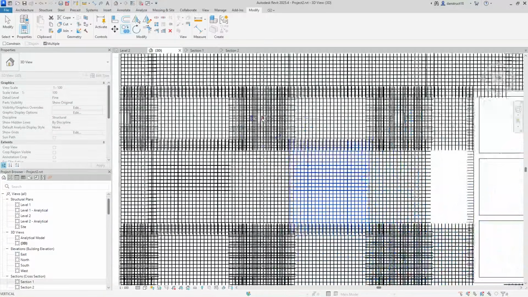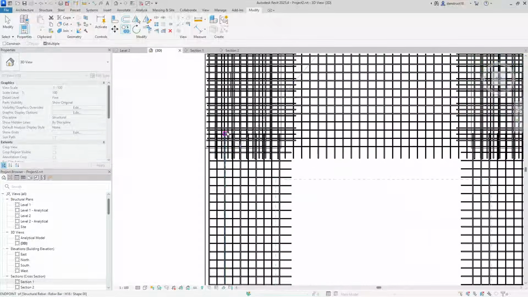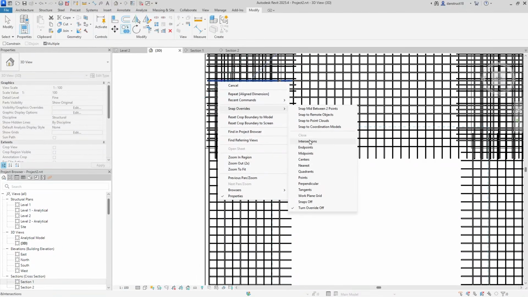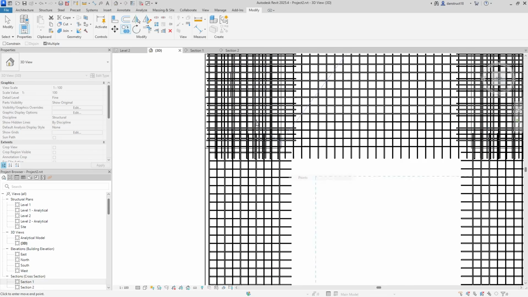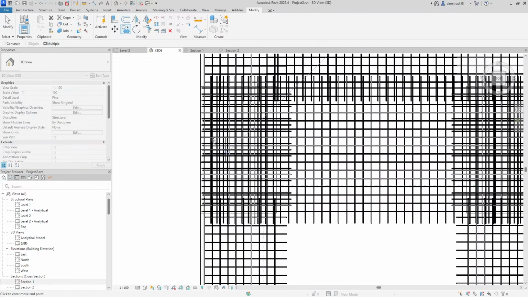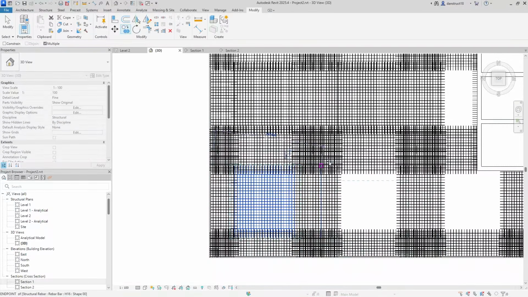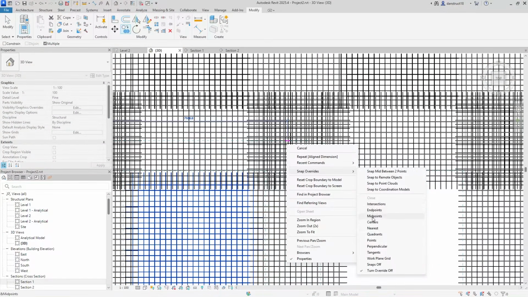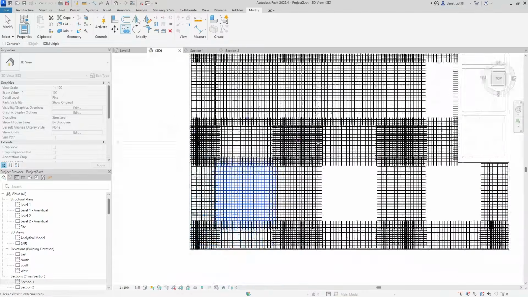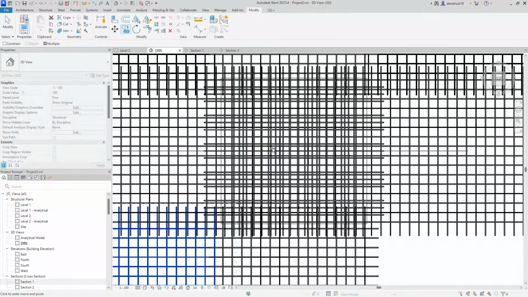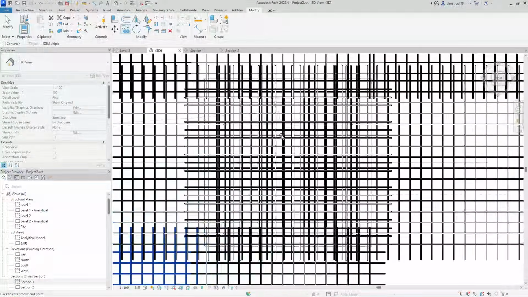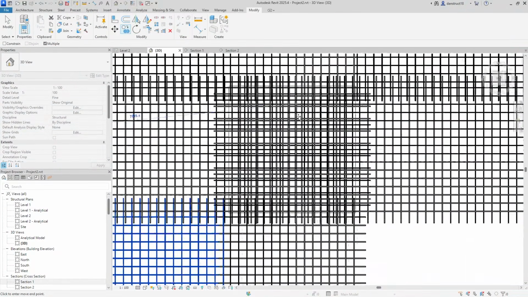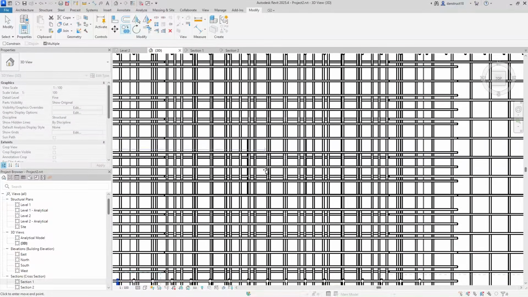Okay, I can find the points for this one here. Then I'll find the points for this column here. It's a bit hard, so right click, snap overrides, and then I'll find the points. Obviously, depending on your workflow, you can always use a different method. Right click here, snap overrides, and I'll click on points again, and the column should be somewhere around here. Okay, yeah, so it's somewhere around here.